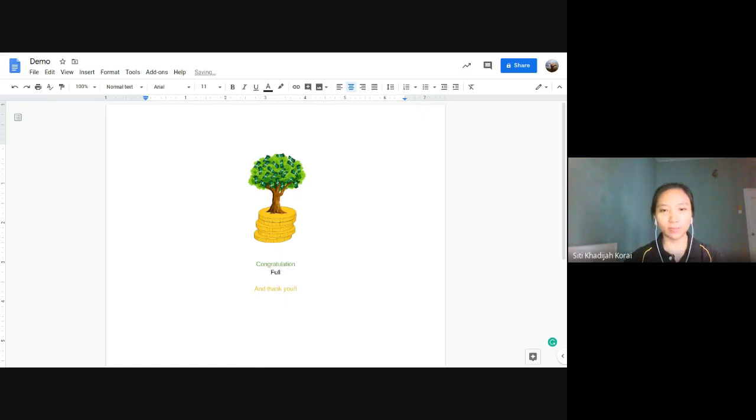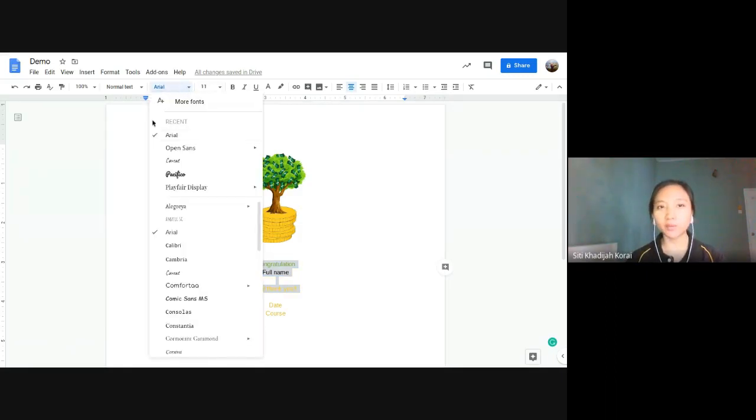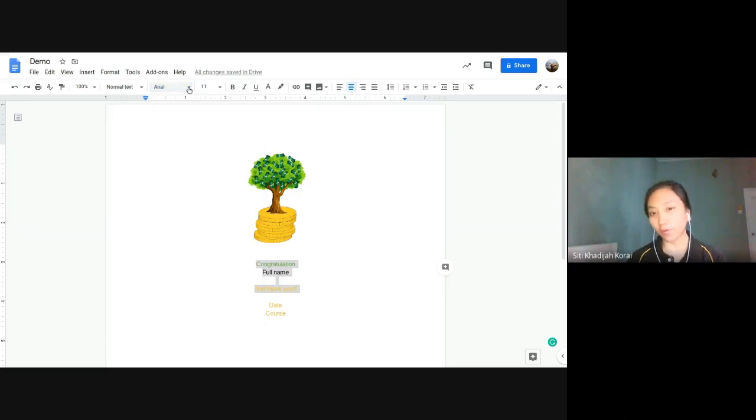Down here, I want to put the date and the course. I want to make it bigger, so you just edit your font. This is the typography, the type of font that you want to use.